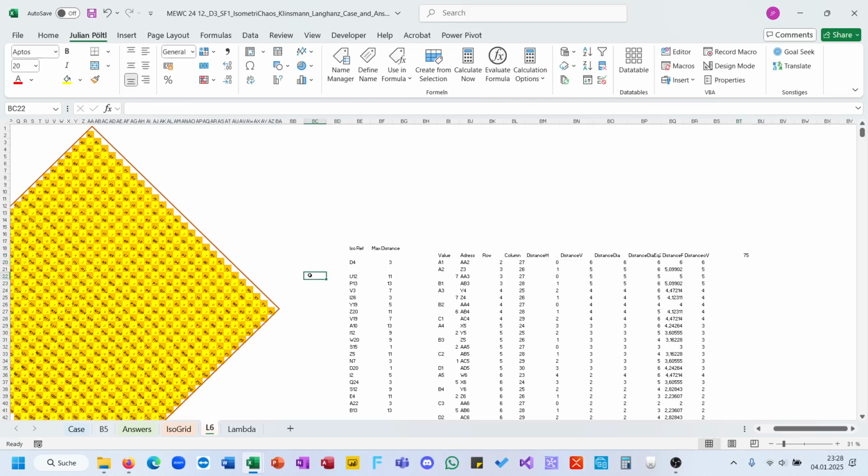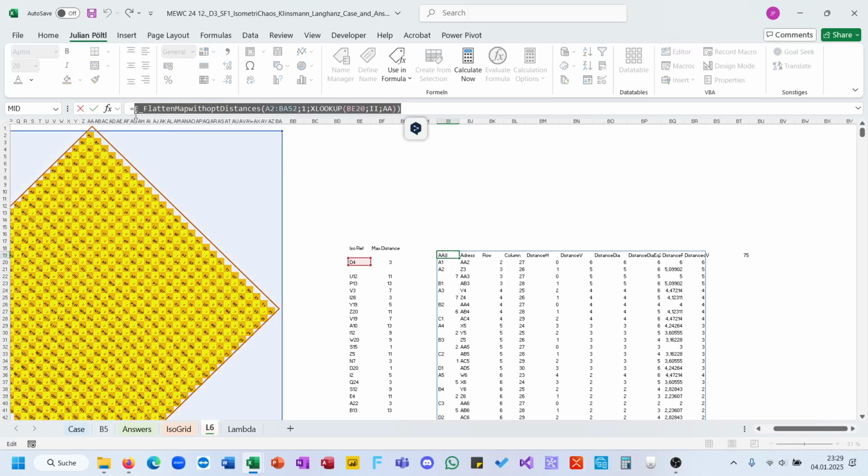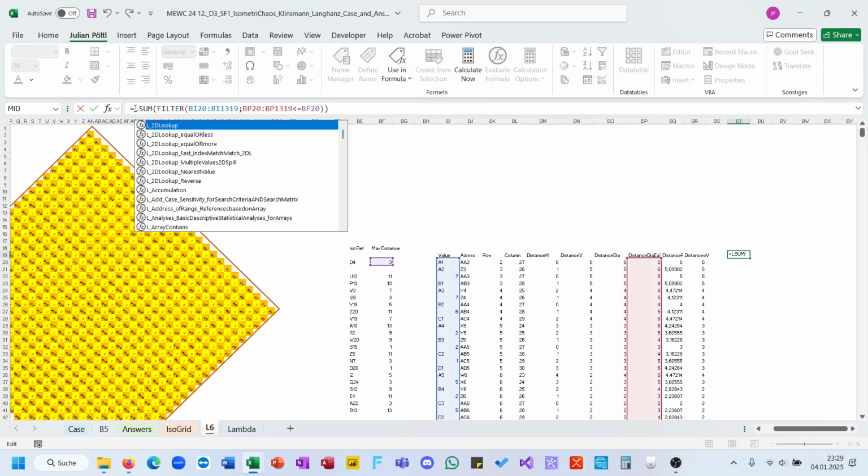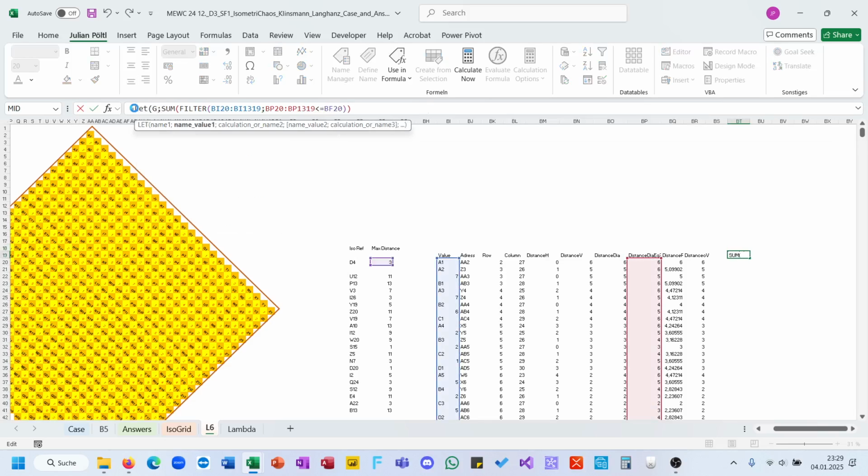Now sequence 20. I could also, let's make it single cell. So this is then the grid. Use a let here. I have those values.